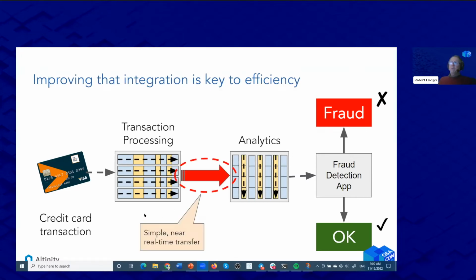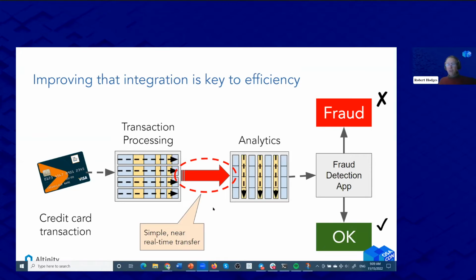One of the things that we're actually working on, and we're not the only ones, is to enable simple near real-time transfer of data that hits transaction processing, for example in MySQL, to make it flow immediately to an analytic database, literally within seconds, so that this fraud detection can get kicked off. So that's one area where there's already activity out in open source. We're doing it with a Kafka Sync connector for ClickHouse. We're doing a talk on this later today, so you can find out more about it.